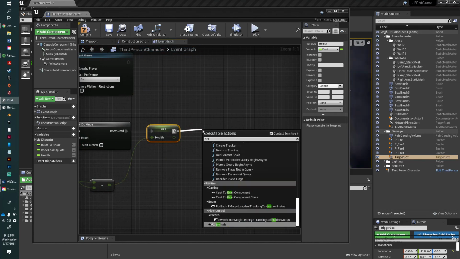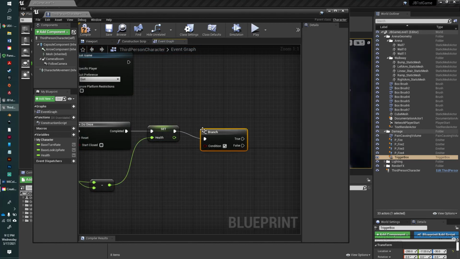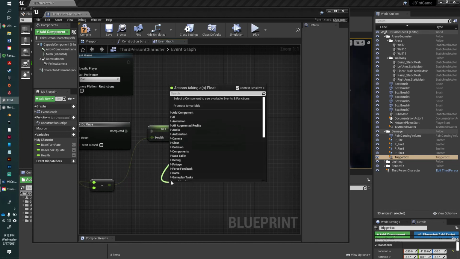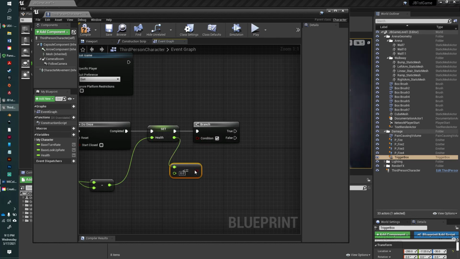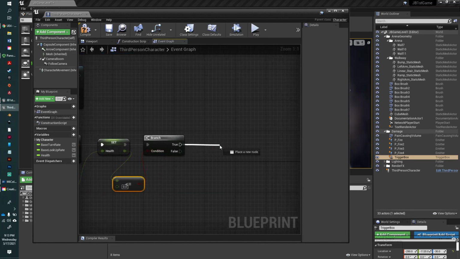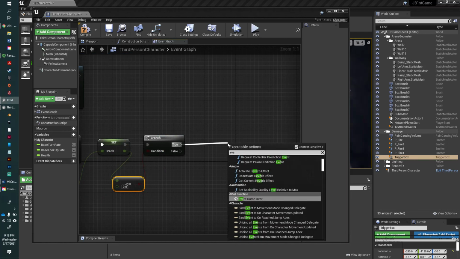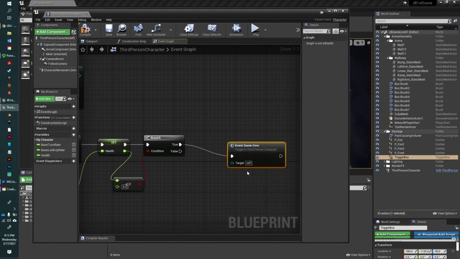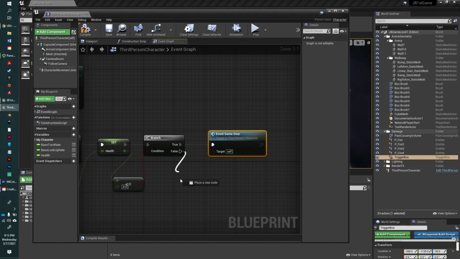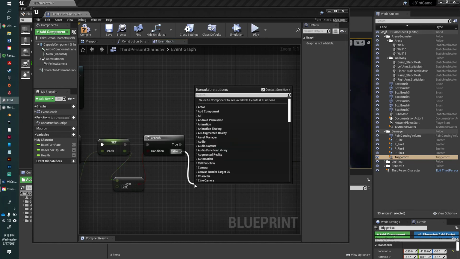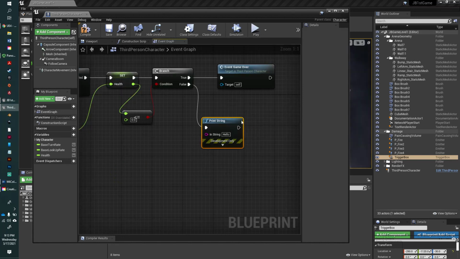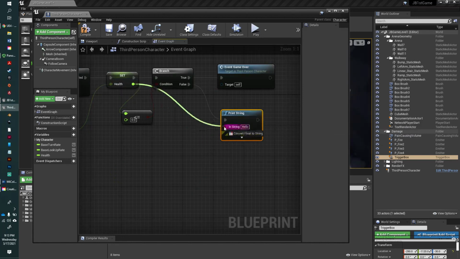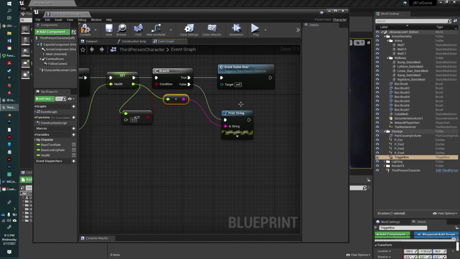And we're going to bring this little float minus float up to there. To our branch, which is a true false node. The health, we're going to get a float less than or equal to float and connect that to the branch right in there. All right, so from the true pin, we're going to connect that to an event game over, because if it's true, it's game over. And then from the false pin, we are going to connect that to a print string so we know how much damage we're losing. And from the print string, we're going to take health and put it right in there so that value will go ahead and be printed.